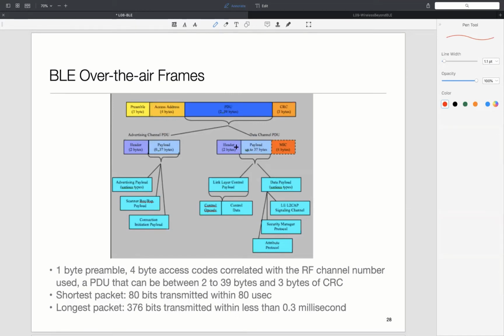And likewise out here, there is a header, payload, and then again some additional information. All of these things are structured, and this is defined by the underlying main Bluetooth protocol. Okay, so shortest packet 80 bits within 80 microseconds, longest packet 376 bits in 0.3 milliseconds.